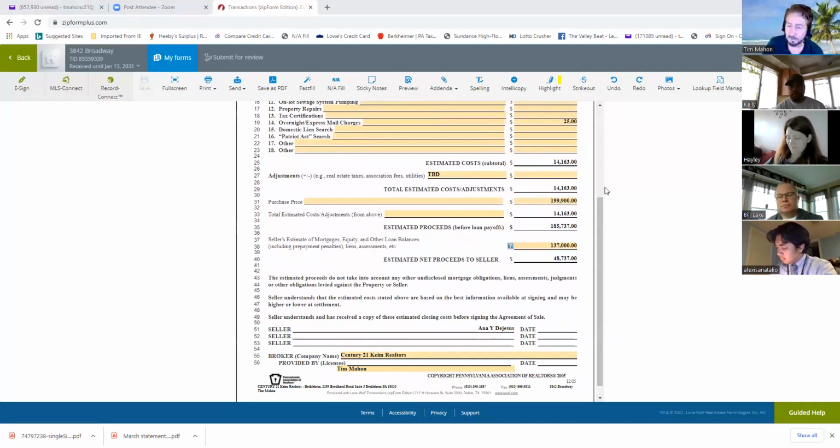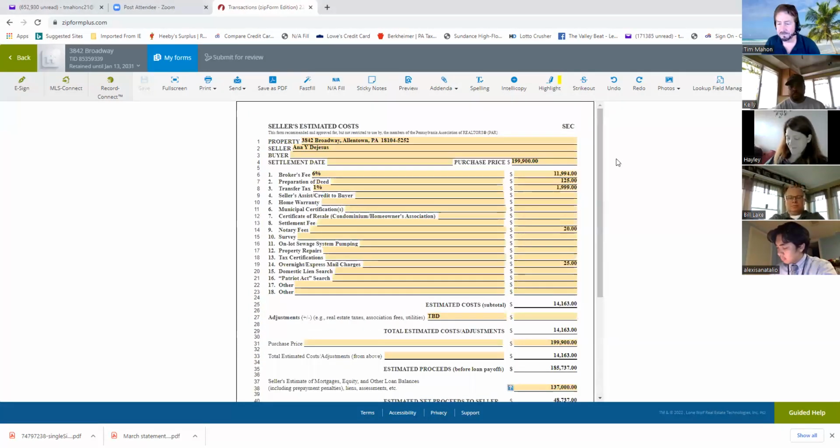The short version of the estimate of closing costs, if you want to keep it in your head, is really, it's 6% real estate fee, 1% transfer tax. So it's 7% of the sale price plus a couple $100 at best. That's what we're seeing here. I mean, unless there's a home warranty involved or you're going to do a sewer pumping, the miscellaneous fees here are under $200. So the closing cost is pretty easy to figure in your head. 6% real estate fee, 1% transfer tax. So 7% of the sale price plus a couple $100 is going to roughly give you what the estimate closing is.